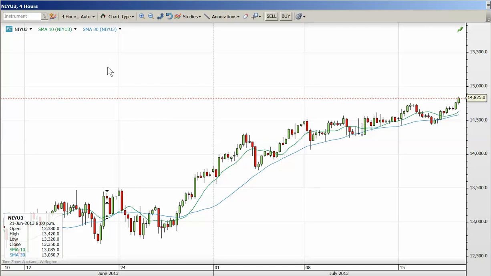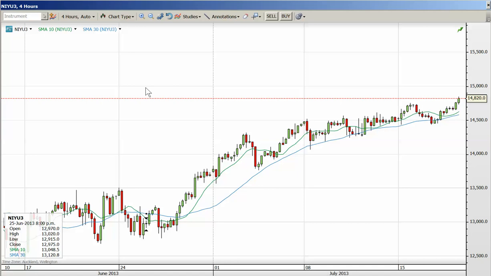Okay, so again in this video, just like the Aussie USD one, I'm using a simple moving average 10 and 30, but on that video I was looking at the daily chart. Now I'm looking at the 4-hour chart. Now let me just change this, because you can see, and again as I said in the other video, this is where you can use some art as well as science to decide on what you're going to use to determine the buy or sell zone when you're looking at a trend trade.